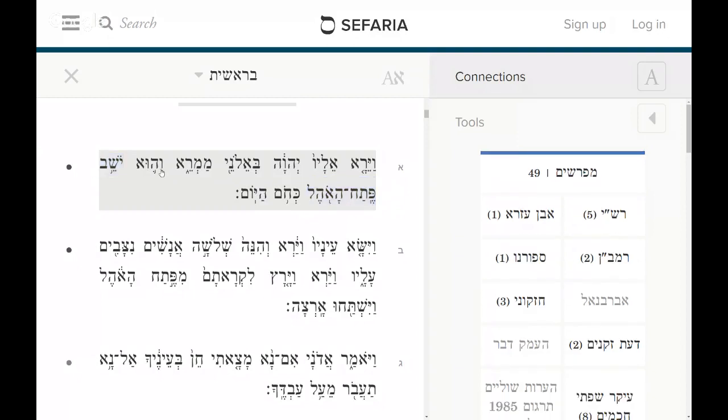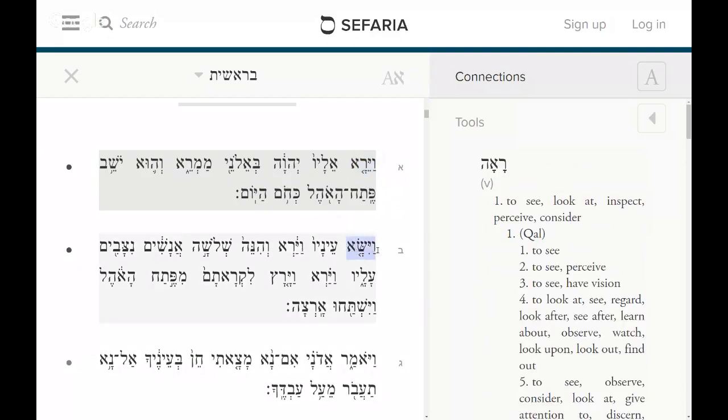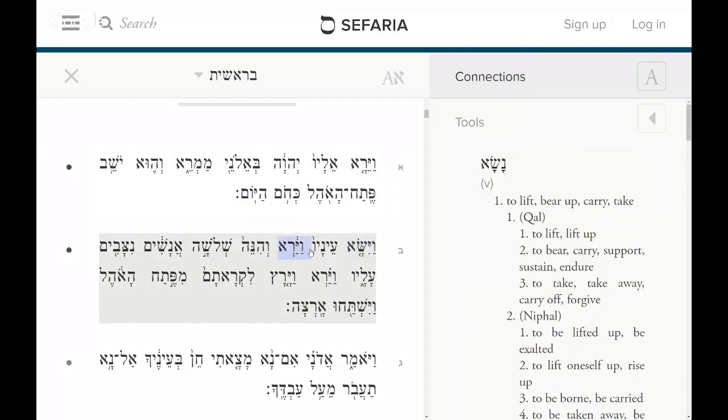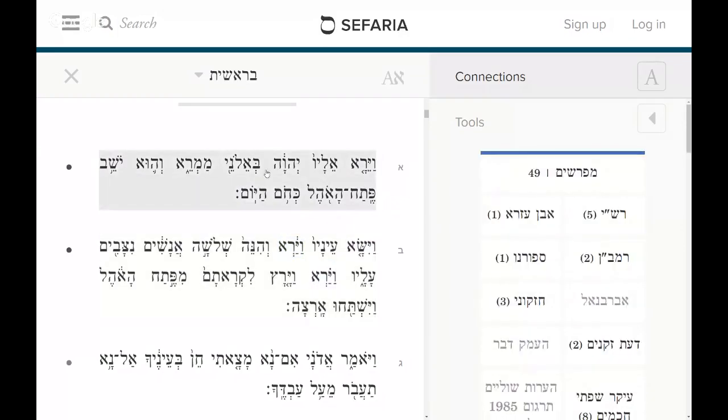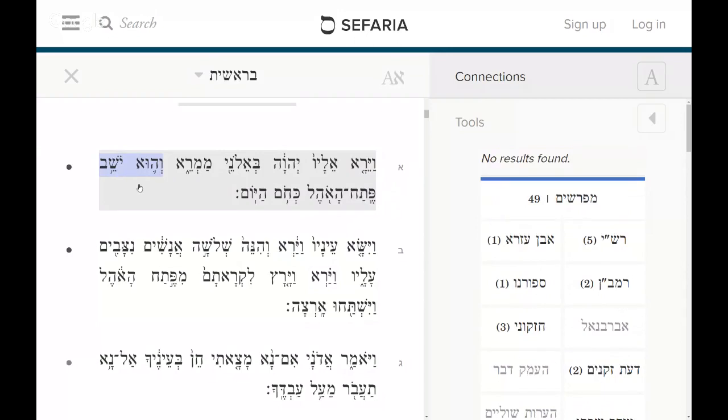And so my question here, based on what we've learned before, is why would it not say Vayeshev? That would be like this, because you can see all these conversive verbs, and that's just the way that stories go in Hebrew. Over and over again, conversive verbs. And so this one is strange. Vehu Yoshev. Why is it not Vayeshev Petach Ohel Bechom Hayom?